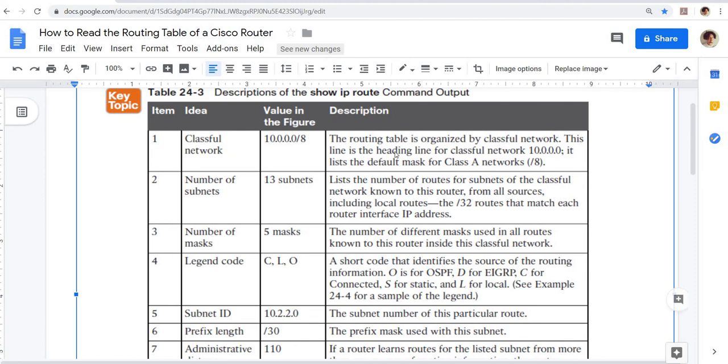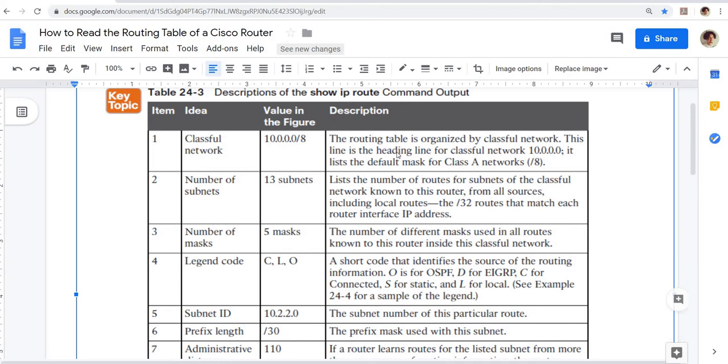So it says here that the routing table is organized by classful network. So we have 172 classful network and 192 classful network, or specifically 172.16.0.0 slash 16, I think. I'm not really sure, but you can just check.